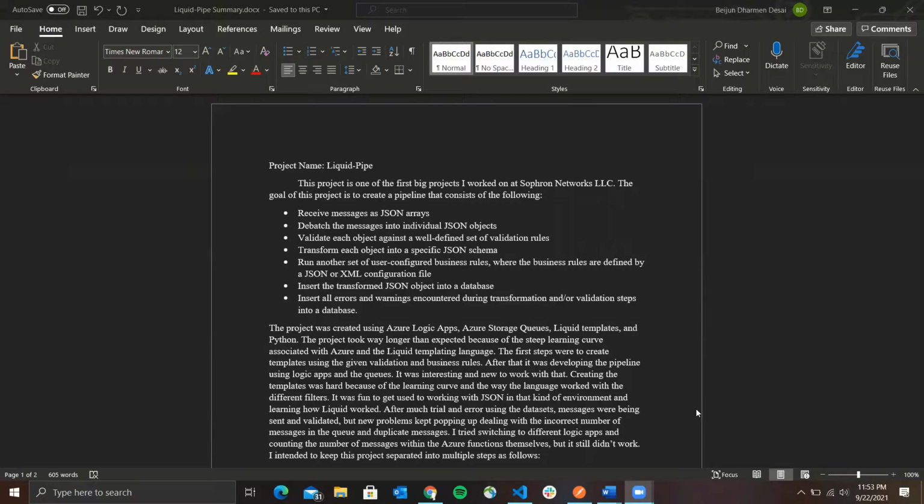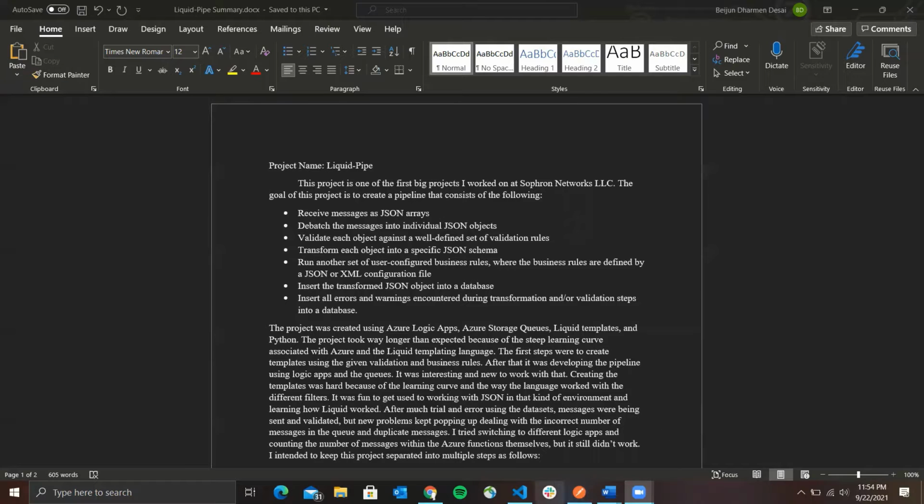Those objects are then validated against the set of validation rules that were provided, as well as transformed into a specific JSON schema, which is provided, and then validated again after that transformation against a set of business rules. And then all of these transformed objects and the errors and warnings that were associated while conducting this pipeline are inserted into a database.